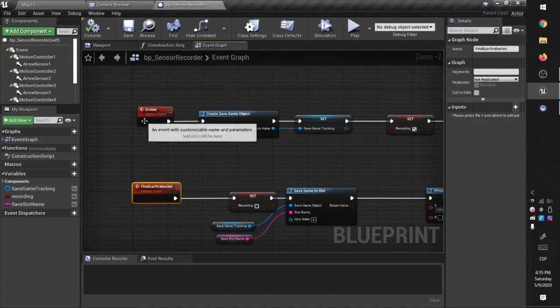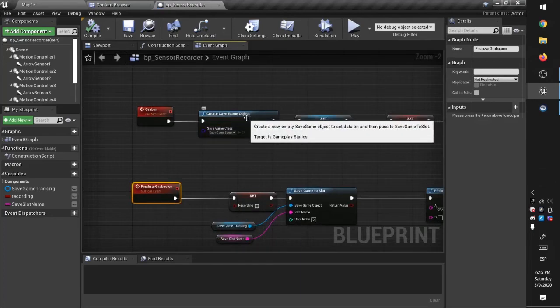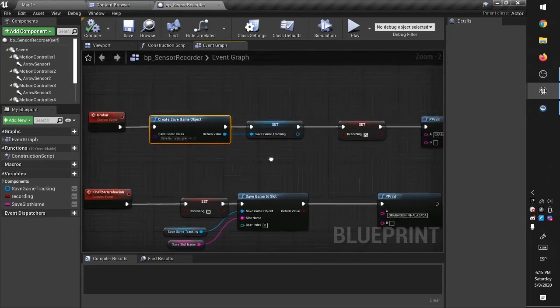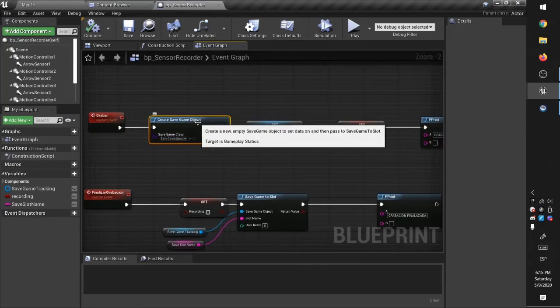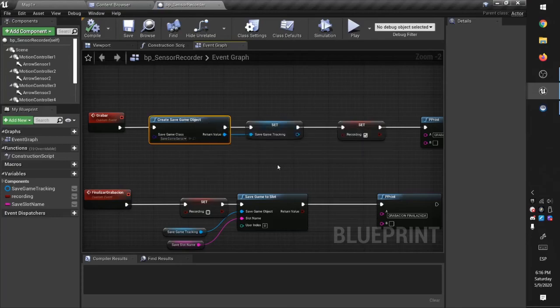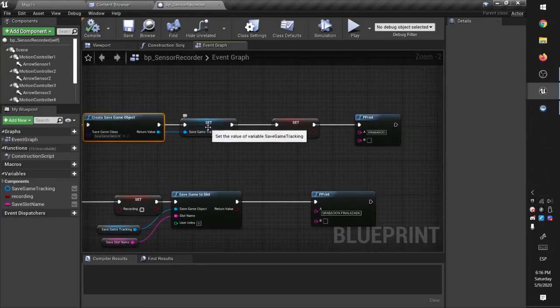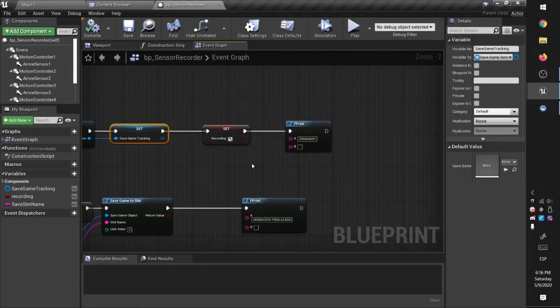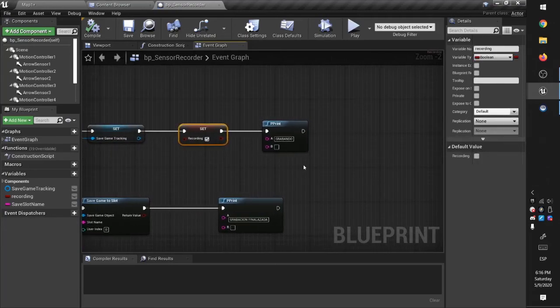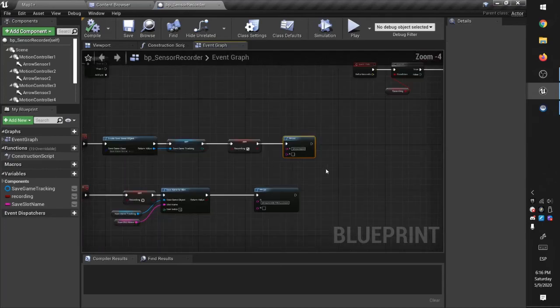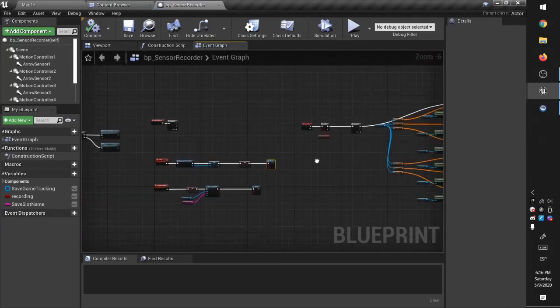And when we execute the custom method record, it will get an instance of the save game object that we just created. We'll put it in a variable. We'll also set the recording variable to true and print that we are already recording.